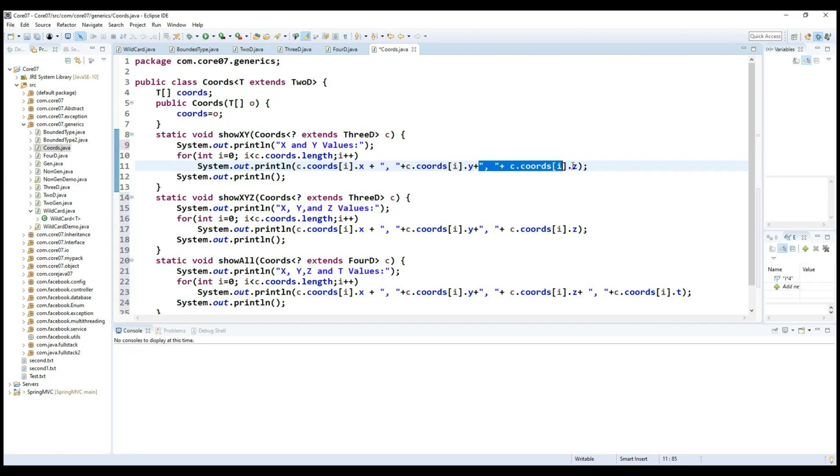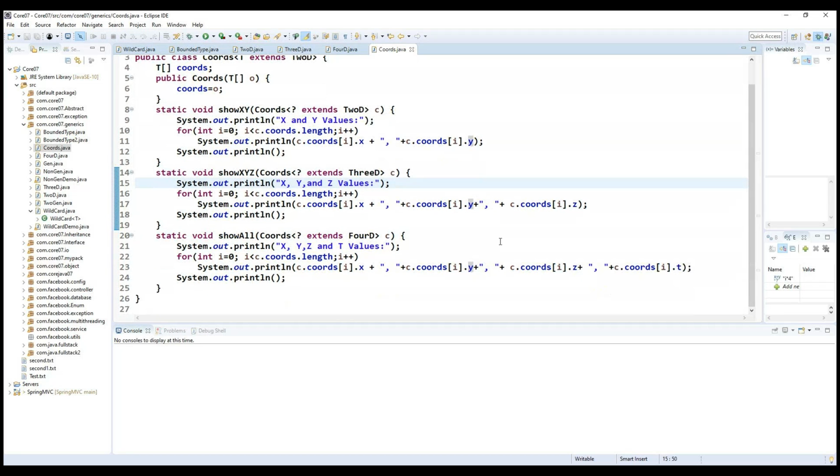Now here I am trying to remove this, 2D. Whenever you are using this particular 2D, this is the important information. So class level we made as a 2D condition, and method level also we are making 2D and 3D and 4D. This is one of the important examples we are discussing.